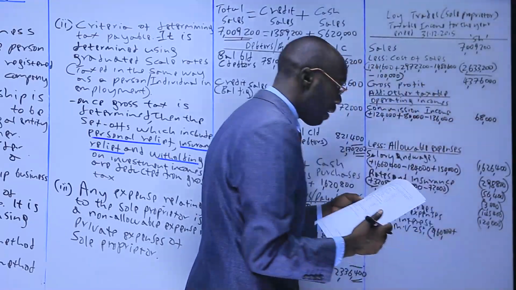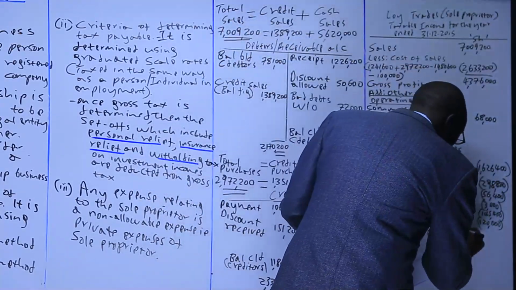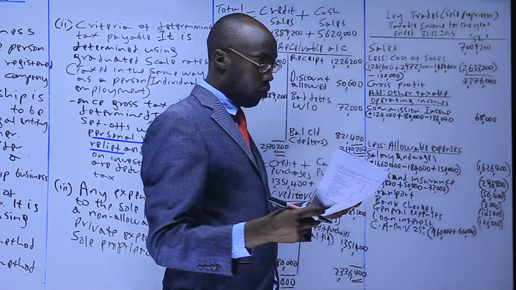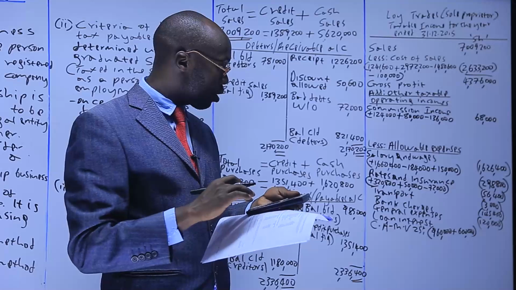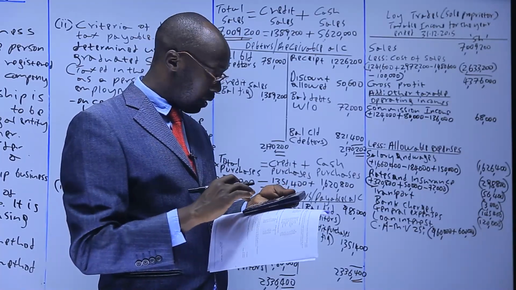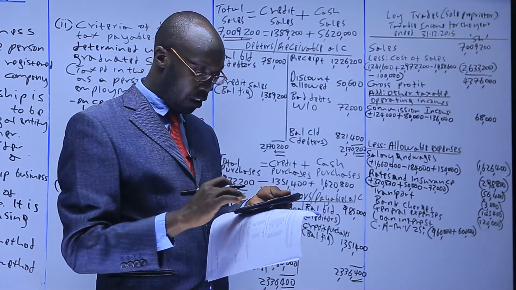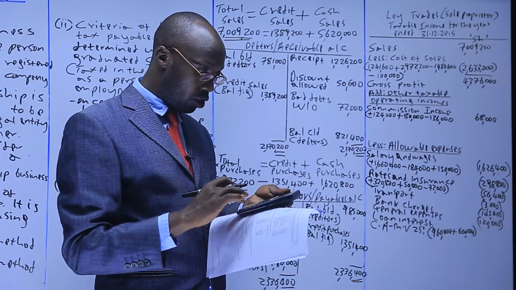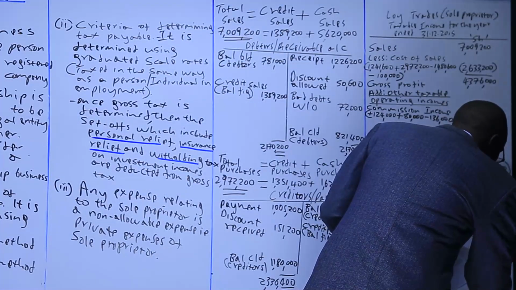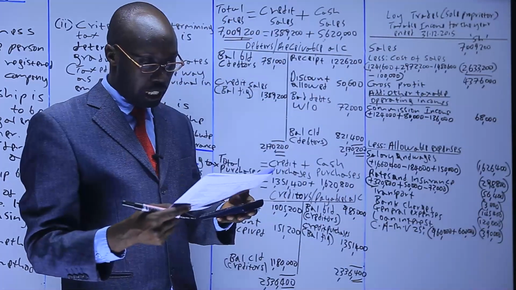Then add the one that was purchased in that year, which was 600,000. With nothing more, get the amount. That will be 960,000 plus 600,000, giving us 1,560,000 times 25%, which gives us 390,000. We go back and continue.